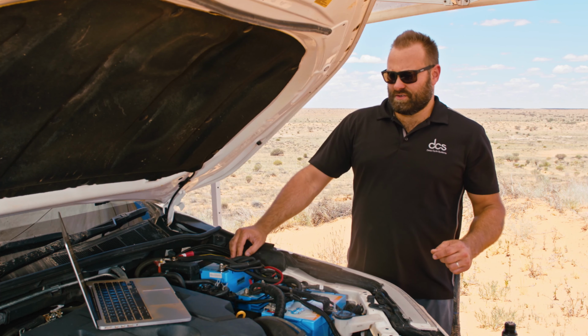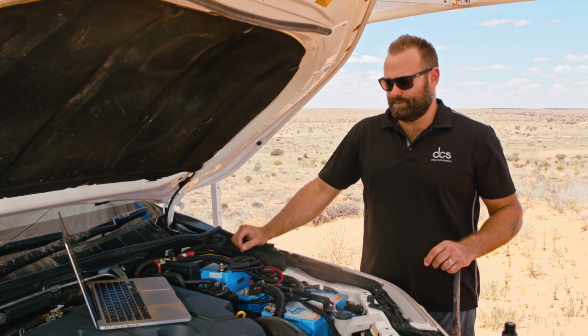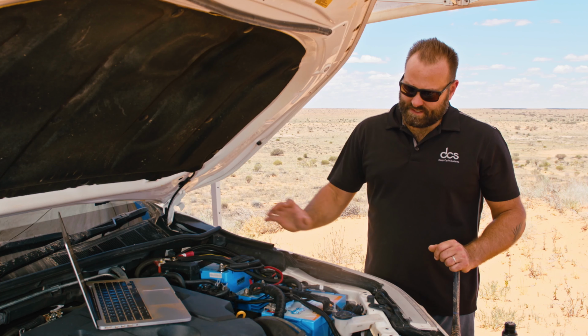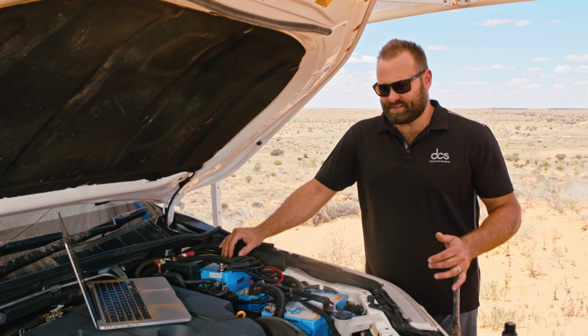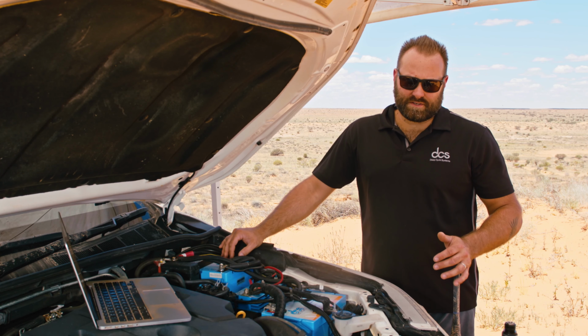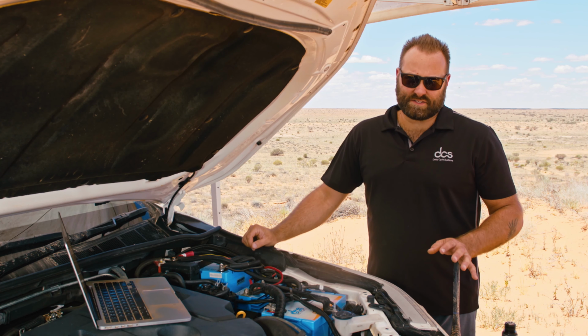The second thing he asks is, if the two batteries act as one, how do they ensure I can always start my car? E.g., how do they prevent draining them? Well, the system comes with a Victron Smart Battery Protect. And that is simply a single pole load disconnect or a switch. And that little device is mounted in the back in the cabin, and it switches off your load.